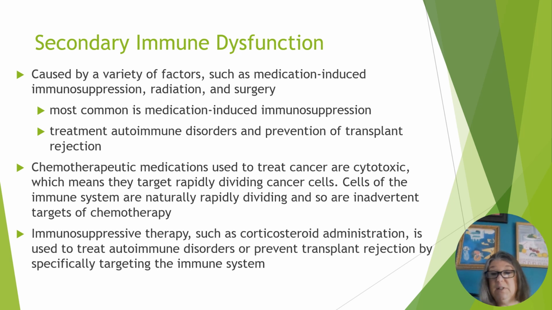But our immune system reproduces really quick too, because our immune system has to respond quickly to an antigen. So the problem with chemotherapy is it ends up killing off that good white blood cell reaction, immune system reaction, because those cells too are proliferating quickly, okay? So the result is a decrease in the number of circulating lymphocytes and phagocytes.